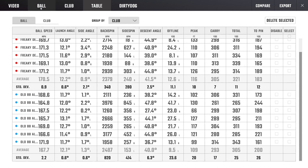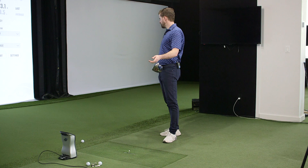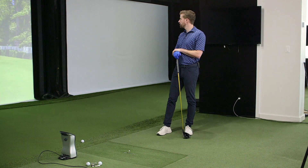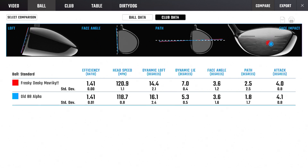Looking at every category — apex, height, everything — seven drives with each: five fairways with the Maverick, two fairways with the Big Bertha Alpha. It just points to what you should be looking for. The strikes aren't bad either. Interestingly, the Maverick is being swung a little quicker — not surprised — whether that's confidence, the shaft flex, or the head shape. Delivery path and everything is very similar.